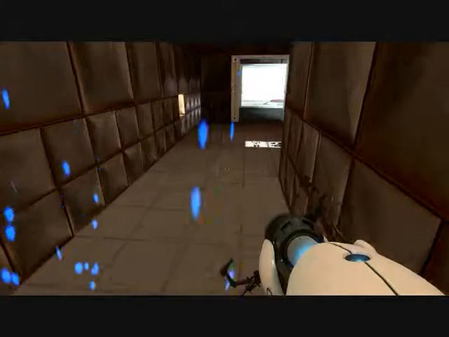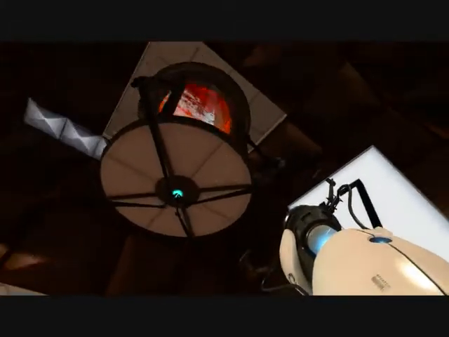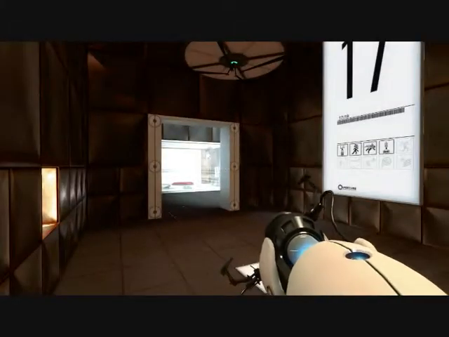No, you can't. The vital apparatus will deliver a weighted companion cube in 3. Ready!